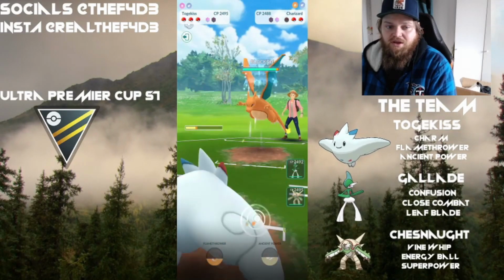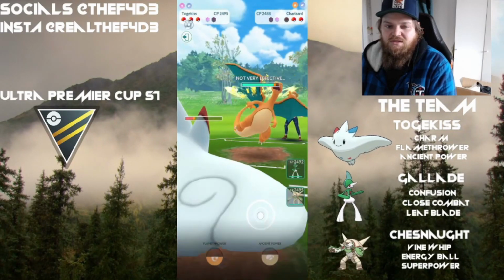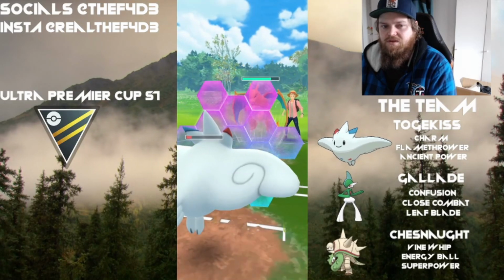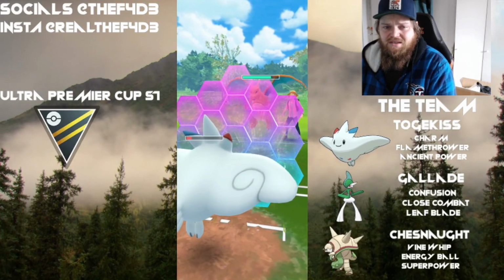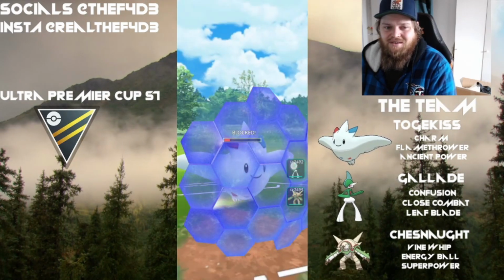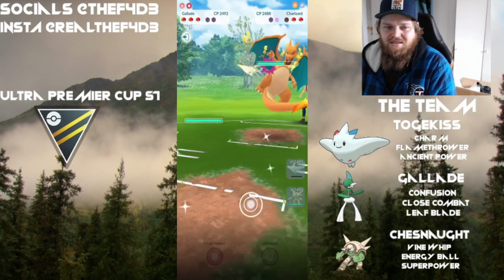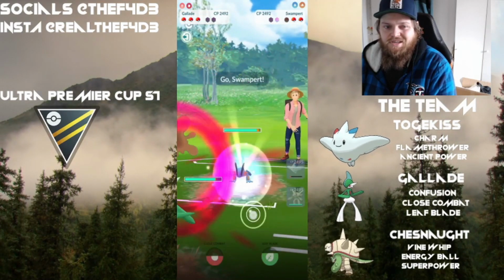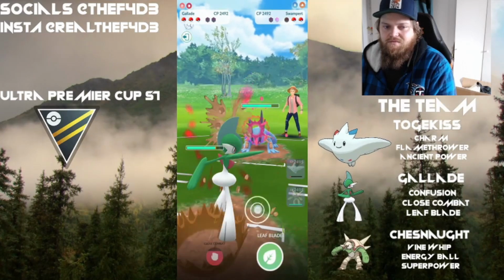And as you can see, no buff, and will I be able to get to the second Ancient Power before a Dragon Claw comes through? I don't think so, no. So we're not able to get to that second Ancient Power, so that's the second shield gone. We'll switch straight out to the Gallade here to try and commit to a bit of a farm down on the Charizard like the last game you saw, and the Mudkip.